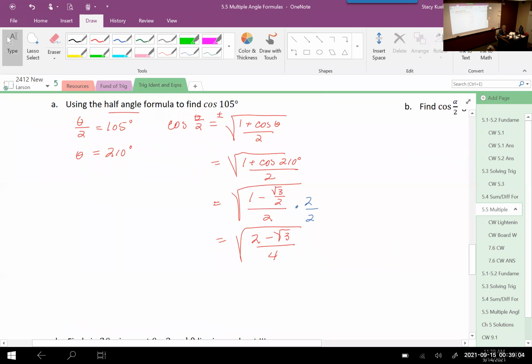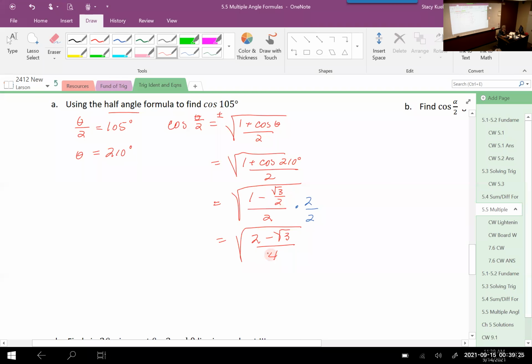So where did you do the times 2 over 2 for? How'd you get that? So I chose 2 over 2 because I want to get rid of this denominator here, this fraction, that 2. And that's how I do it. I'm going to multiply through by the denominator I want to get rid of. So if I multiply the top by 2 and the bottom by 2, that's like multiplying by 1.